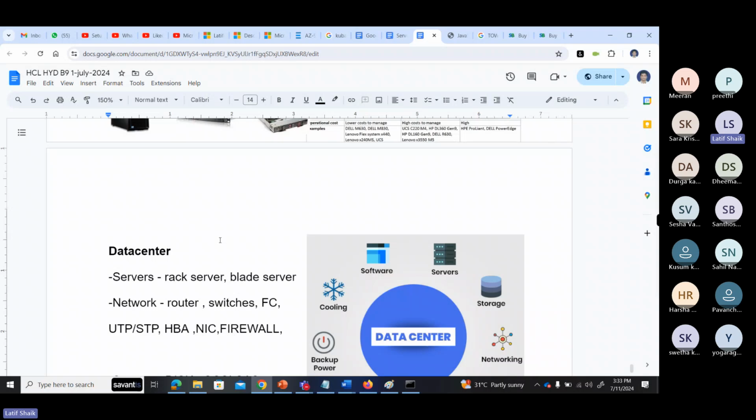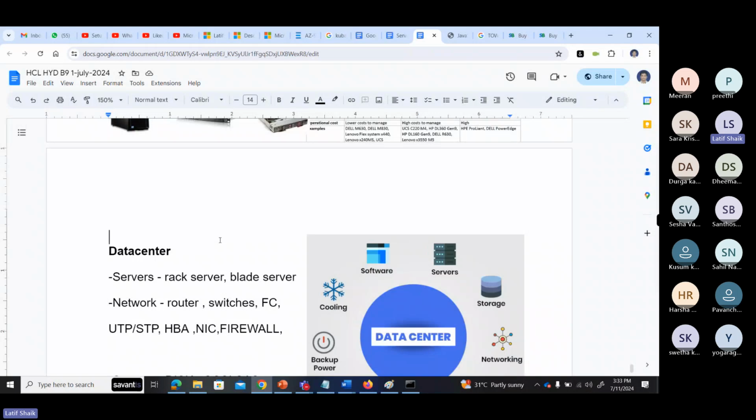So finally, data center. What is this data center? We discussed different types of servers. In the servers, we run multiple different types of applications: mail server related applications, web server applications, database applications, and they run on different types of servers. So then it will provide different types of services. We run different operating systems, which are located inside the physical servers, and where the physical servers are located in a single room, that we call a data center.